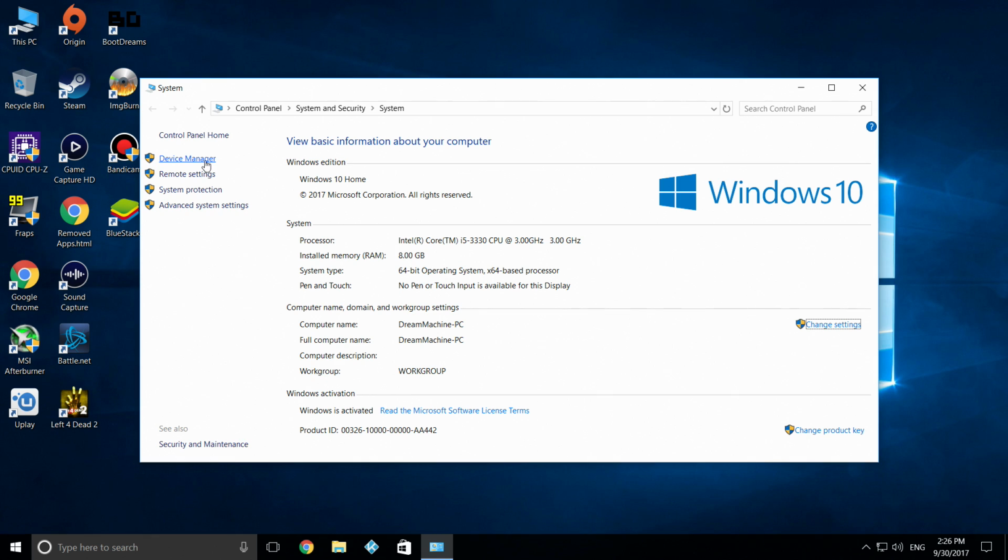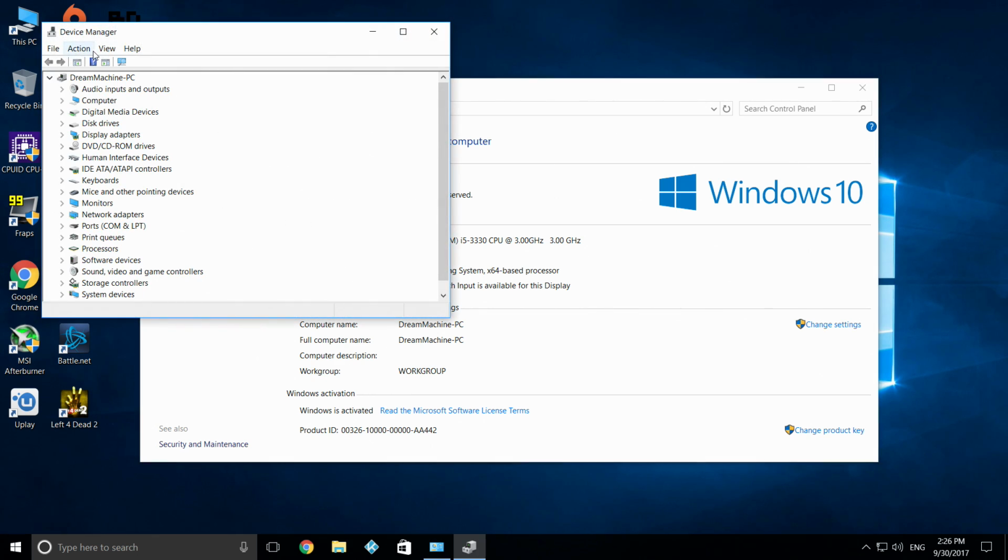Once again we can go to device manager and we can see our display adapter right here. Now mine says Radeon R9 200 series. It is an R9 280X. I know exactly what it is, but it doesn't seem to identify itself readily to you, like the GTX 1070 did for the Nvidia one. I don't know why it doesn't do that, to be honest with you, but it is close enough for looking for drivers.